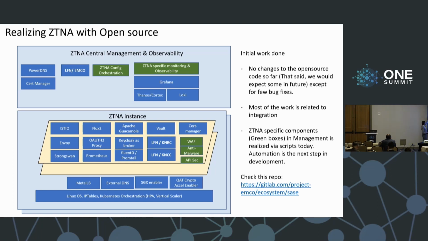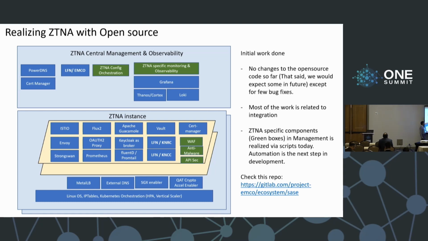And then this is where we are using EMCO, the central management entity. EMCO can deploy all these things across multiple ZTNA instances for each customer. It deploys these components on demand. Like when a customer signs up, you bring it up. And when a customer says that I want a ZTNA instance to be made available in 30 places, okay, you bring up these components in 30 places in different Kubernetes clusters. All the green ones are basically the ones which the ZTNA developers need to worry about. Everything else, you get from open source.